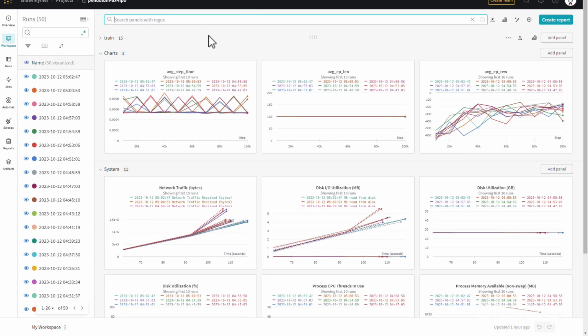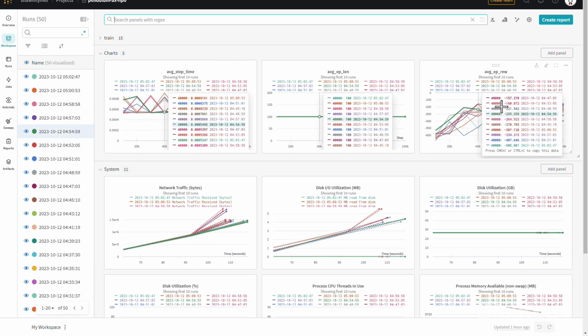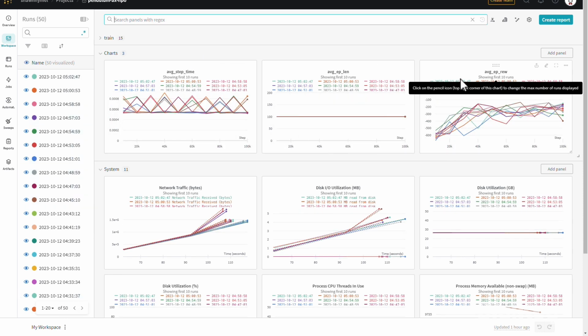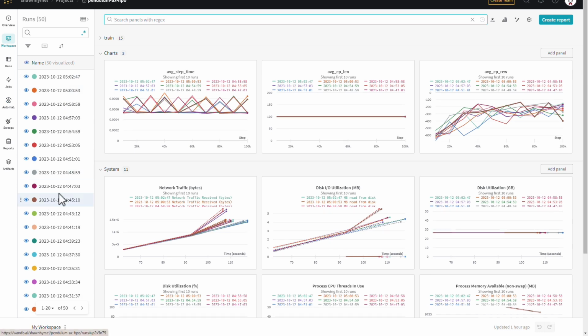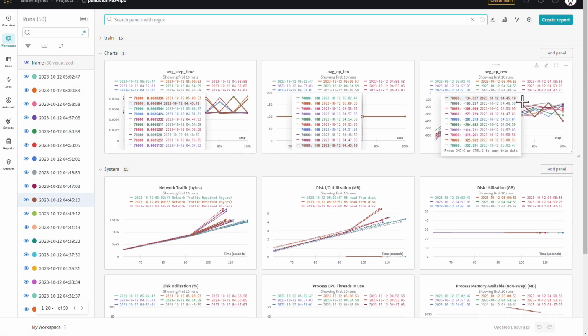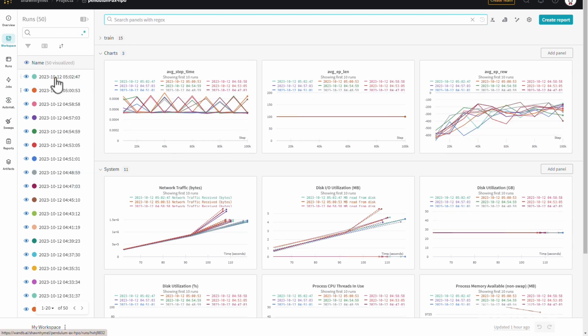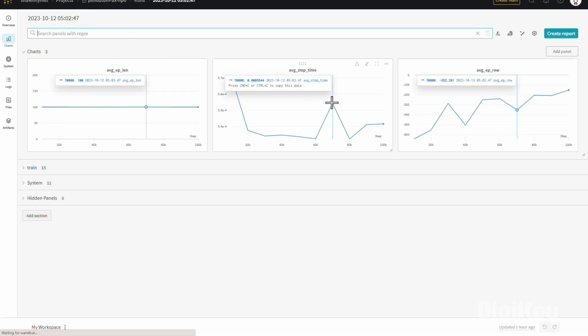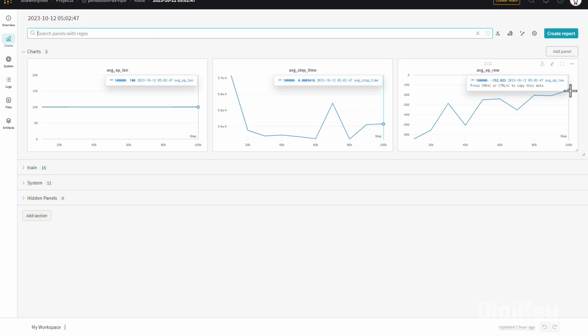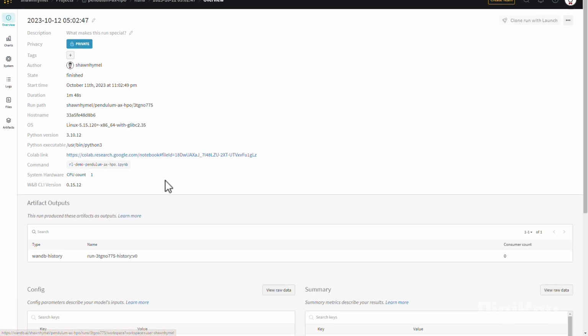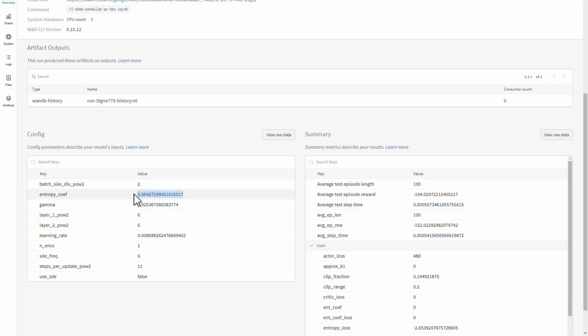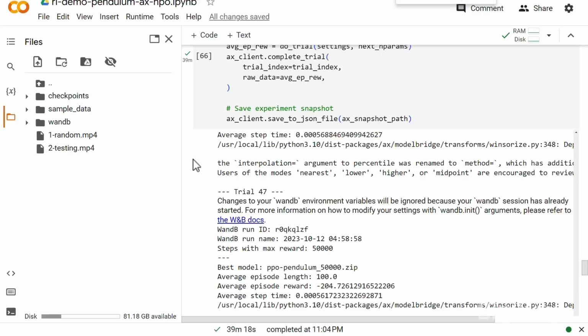After we've gone for about 50 trials, we have some here that look pretty promising. What does this one go to? Minus 134. It's this latest one. This one goes all the way up. That looks pretty good. So let's try these. So entropy coefficient. So we're going to come down here.